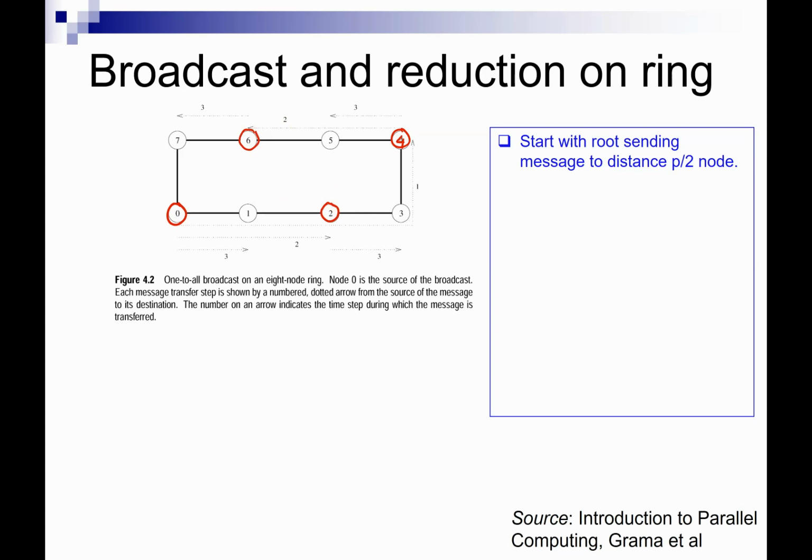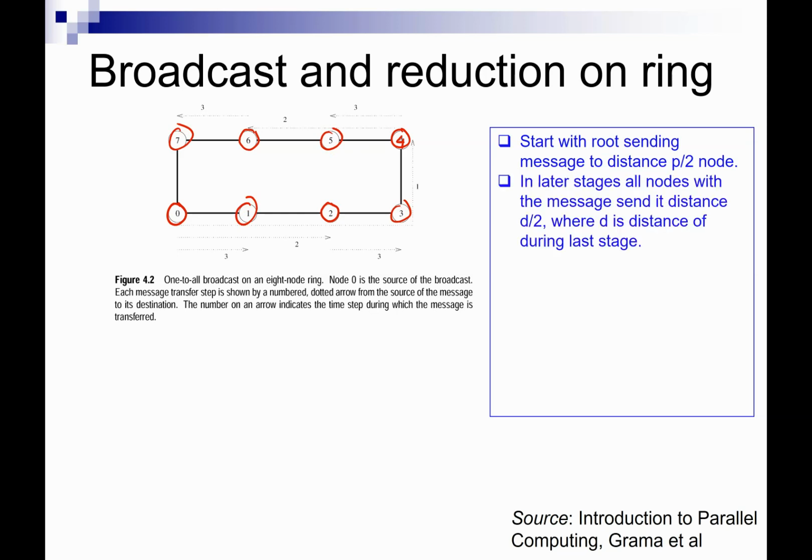Now after the second step, you have 4 processes that have the message. So then we're going to do one more step where all of these 4 processes help send the message, and the distance they send is again half of the previous distance. Previously you sent a distance of 2, and now we just send a distance of 1. By doing this, all of the processes 1, 3, 5, and 7 will get the message. Now we've successfully broadcast the message. So that is how we do the broadcast.